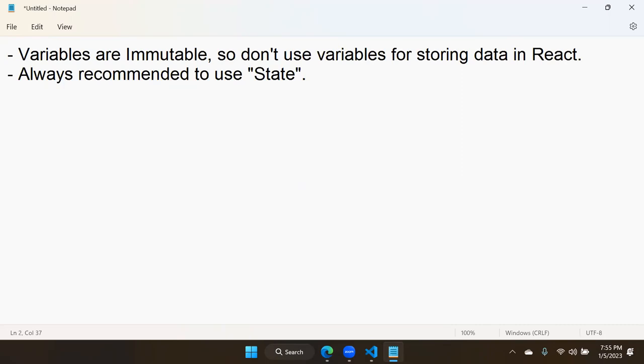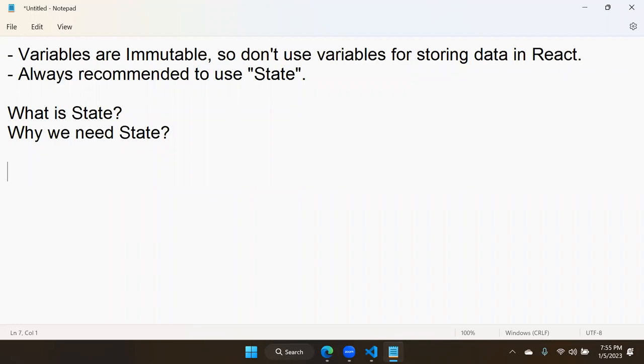What is state? Why do we need state? What is its role and responsibility? I will tell you. So the first question is, what is state? And why do we need state? So what is the responsibility of this? For that, I will tell you a simple concept to get answers for these two.